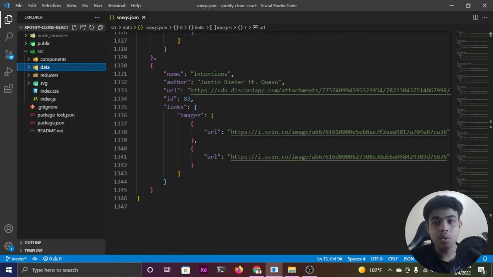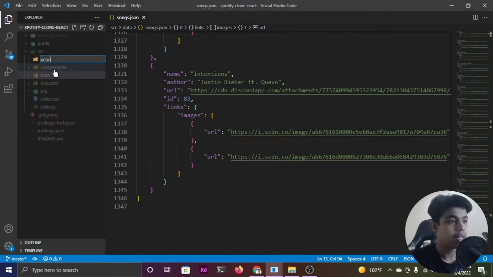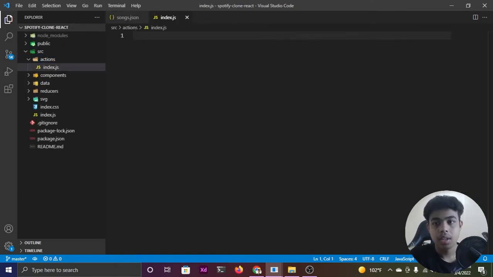Now the thing we need to work on is the actions. Right click on the source folder and create a new folder called actions. In this actions folder, create a new file named index.js.